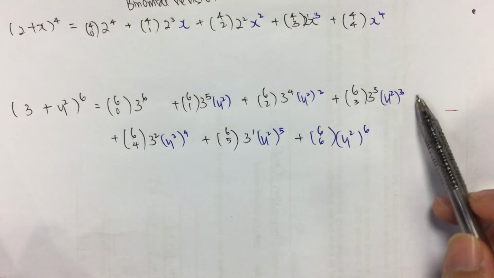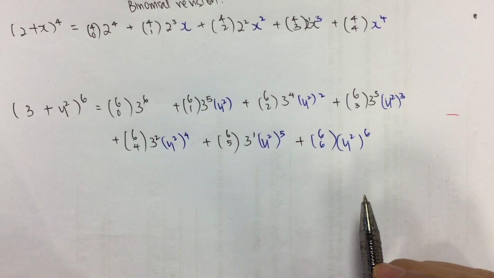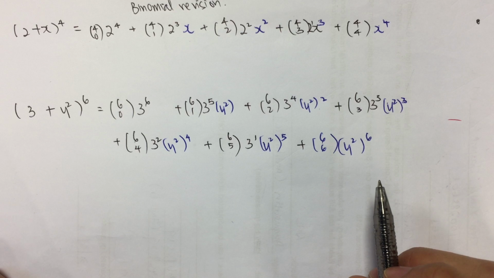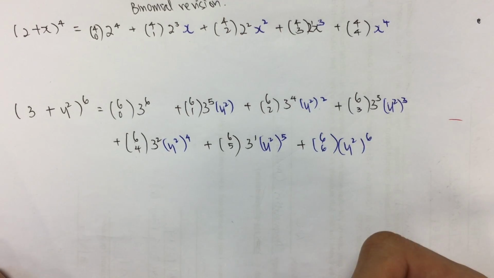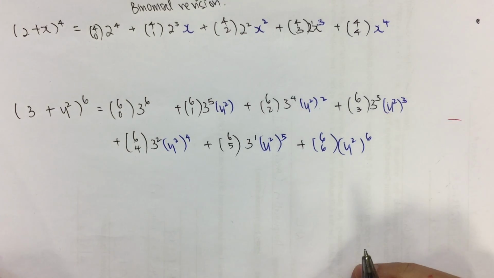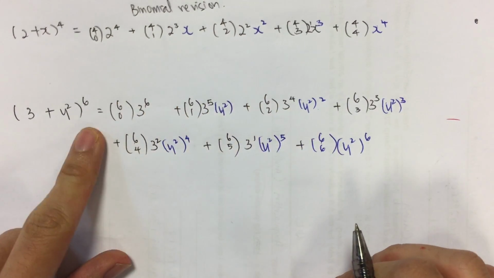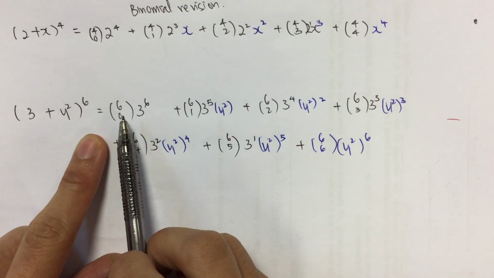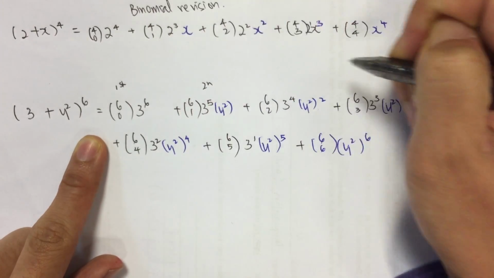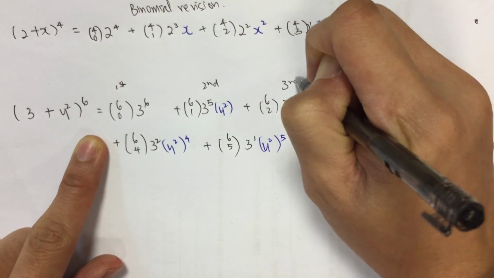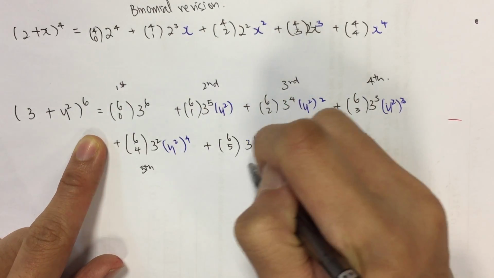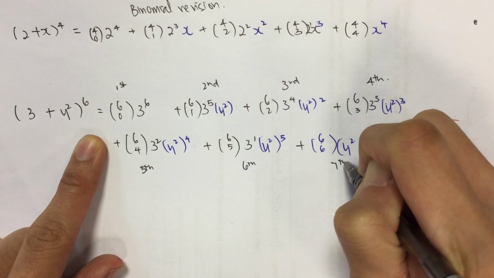So if I can write all these things down, then I don't have much of a problem. Maybe you might like to take a minute to write this down yourself without referring to the video. You might want to pause it when necessary. So now why are we talking about this? Because I want to know how to name them. This is called the first term. This is called the second term. This is called the third term. This is called the fourth term. So on and so forth. Fifth term, sixth term, seventh term.